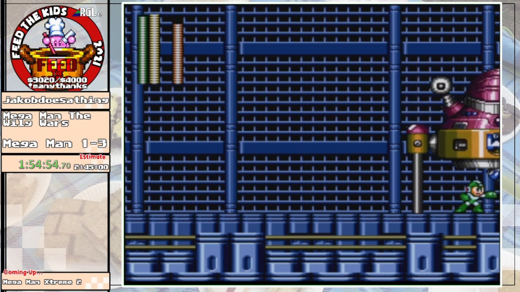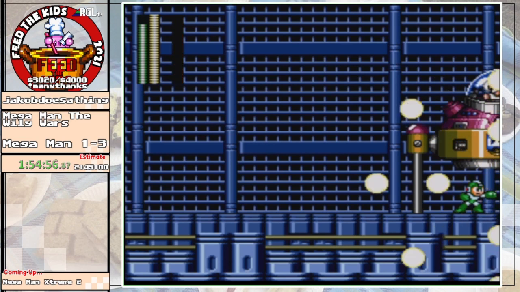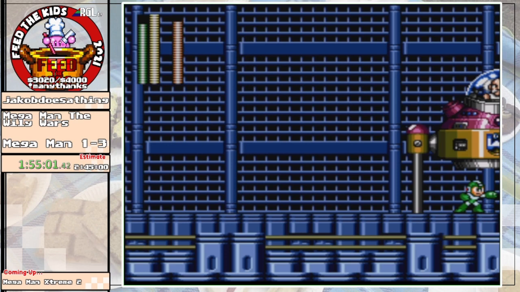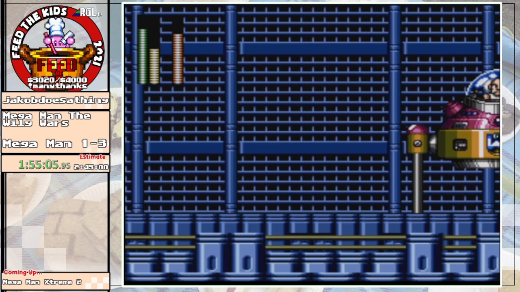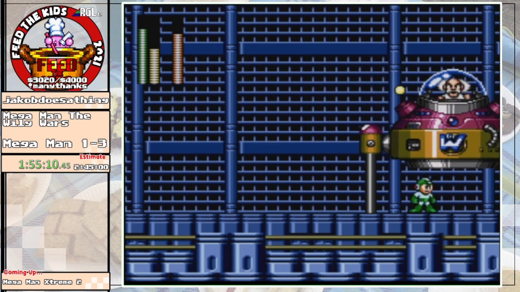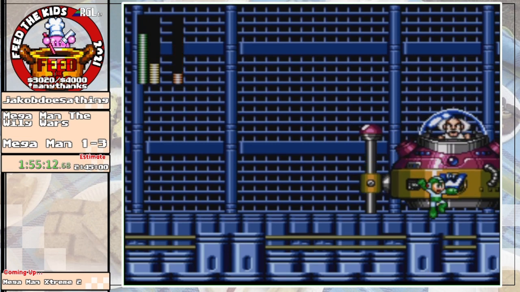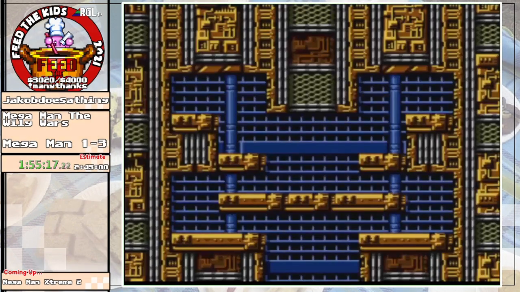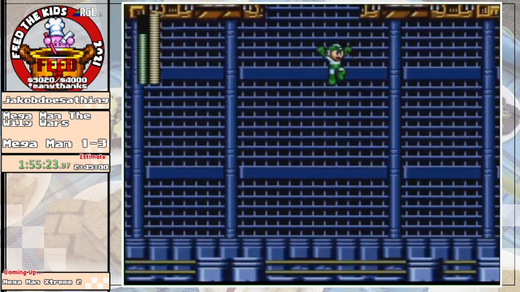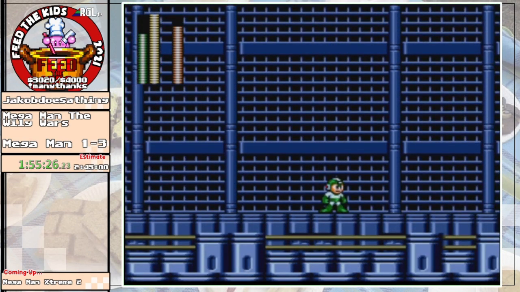So he's got two phases. He's got a little gun underneath him here that will be shooting down first. There we go. And then we sort of have to take damage when he starts ducking down and dump him in the capsule, which we can. The other strategy, you can use Rush Jet and sort of fly on the outside and shoot him with Buster at the top, but only does one damage at a time. Ooh, we get crushed. But we can try again.